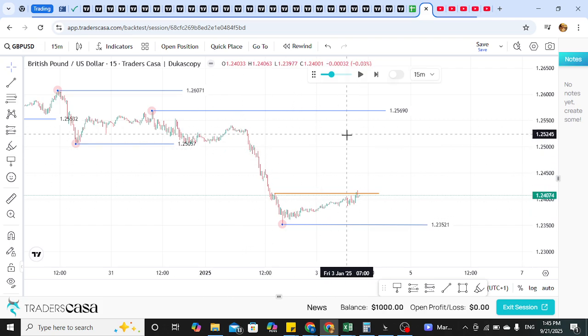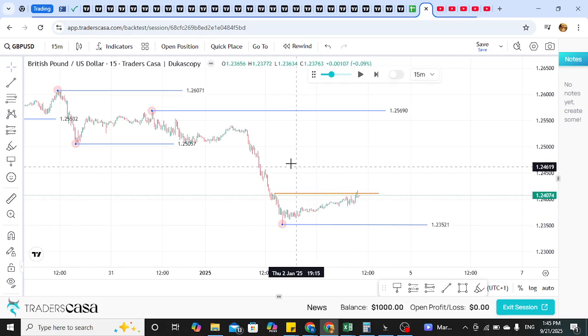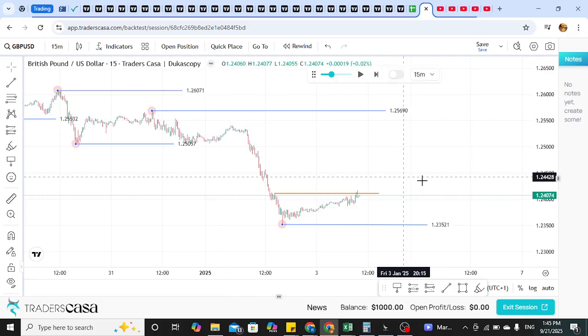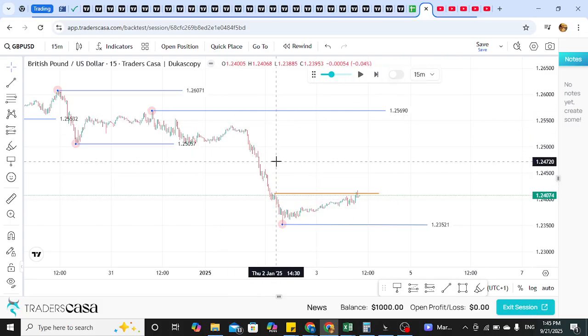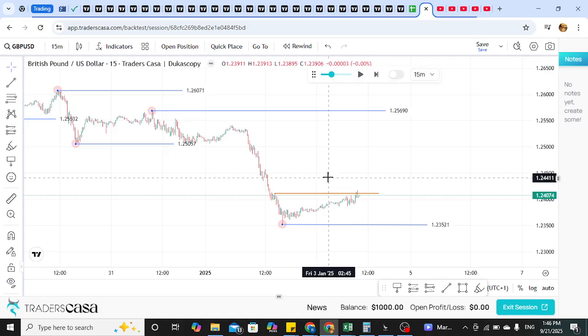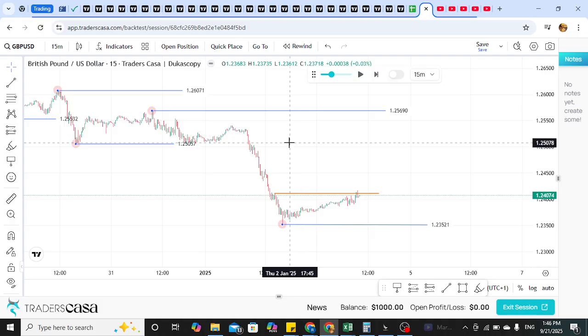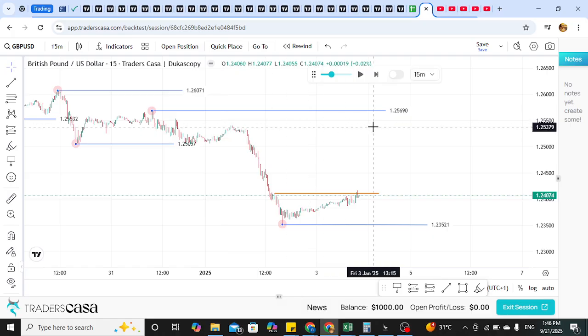Again, we are looking for areas where it would reflect. So this is the inducement. It could reflect from here, or it could reflect from an order flow at the top, or an order flow in the middle, which is the decisional order flow, or a decisional order block. Now, if the inducement fails, we look at the next opportunity, which is, let's say, a decisional order flow. If it fails, then we will look at the engineering liquidity. If that fails, we will be looking at the extreme order flow.